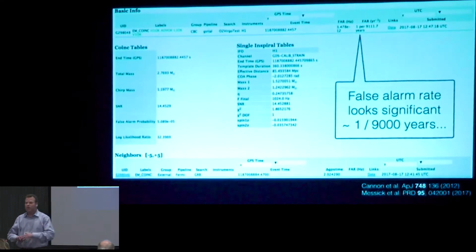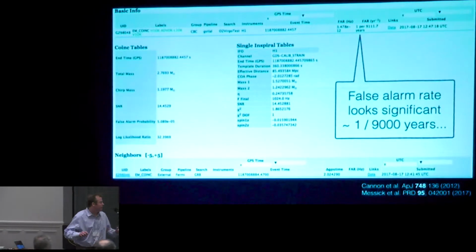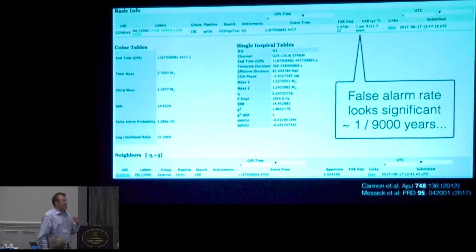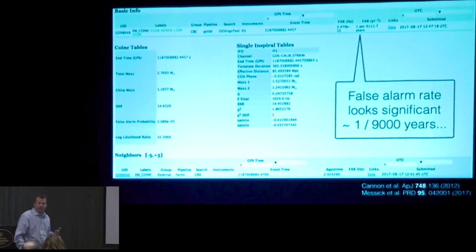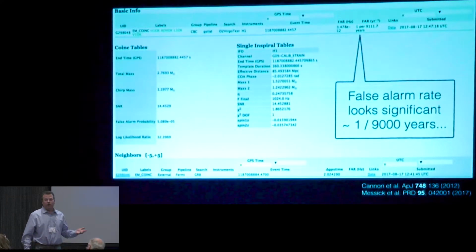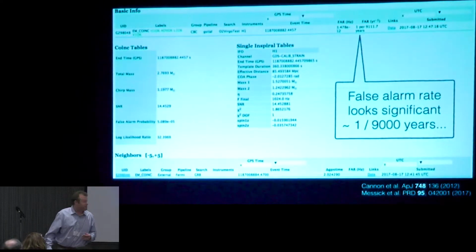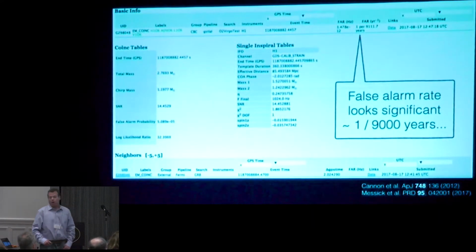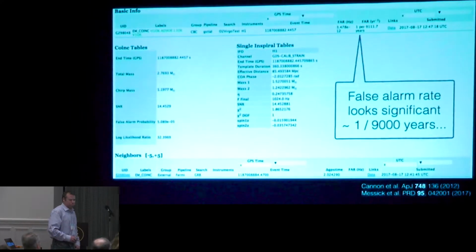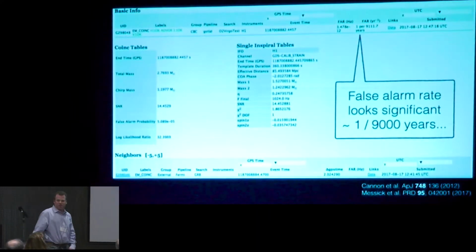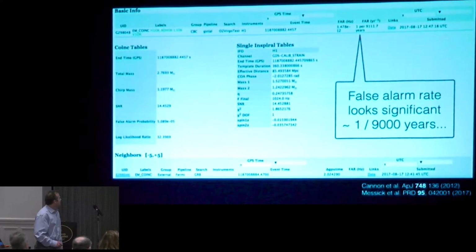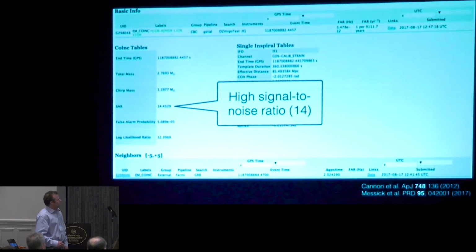So these things run through. They have all kinds of signal processing techniques that you can ask me about later that try and separate what are clear signals from what is the noise. And their primary job is to measure the false alarm rate of these signals and to see how long you would have to wait for a piece of noise just to give you a fluctuation that looks like this signal. So this thing came out, and it looked significant with a false alarm rate of about 1 in 9,000 years, which is not incredibly high. It's not the 200,000 we got for the binary black holes, but 1 in 9,000 years is a pretty significant event. I'll talk about why it wasn't more significant than that initially.